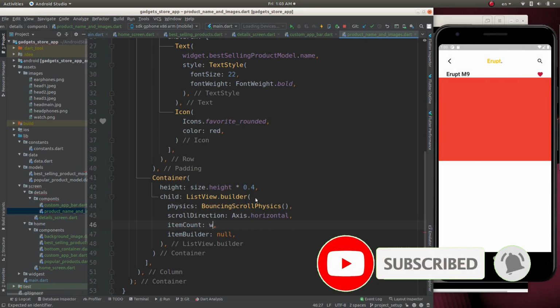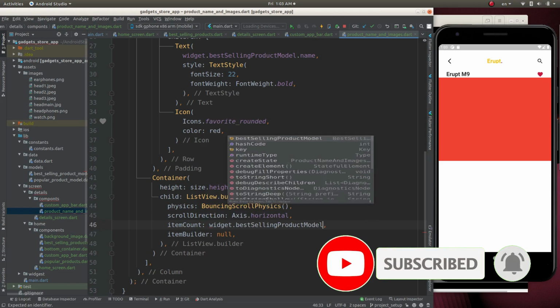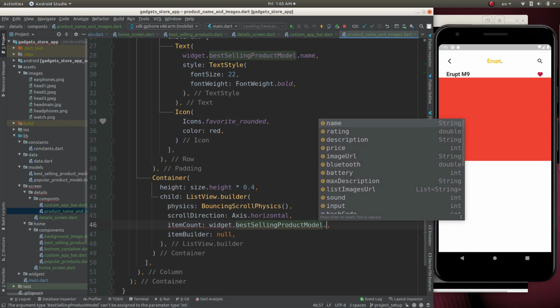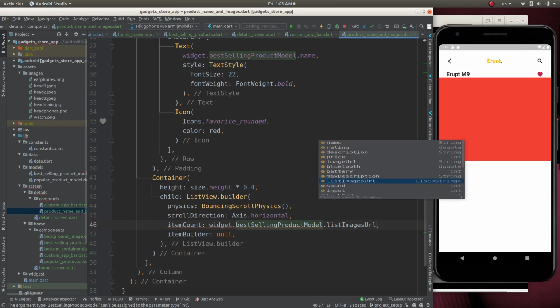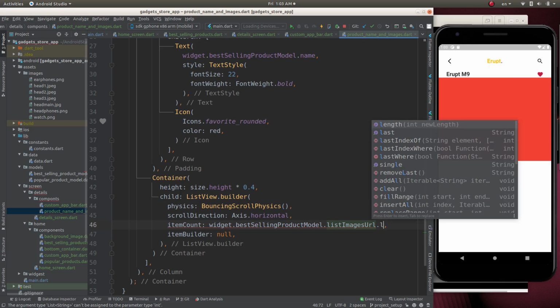Item count will be widget.bestSellingProductModel.listImagesUrl.length.